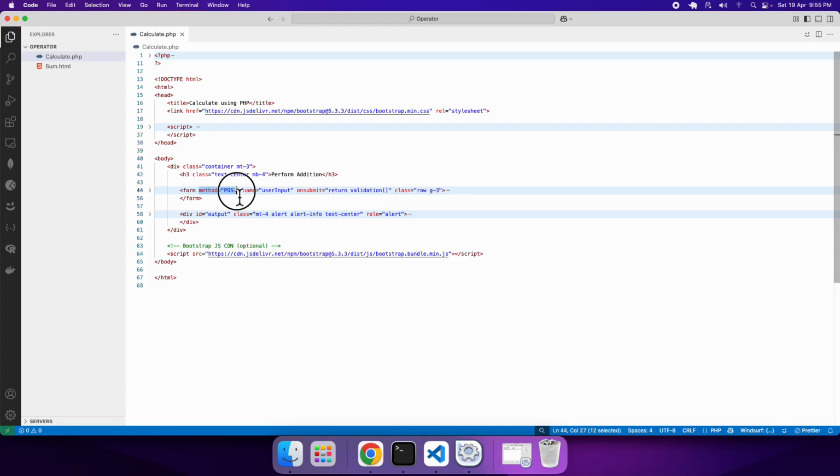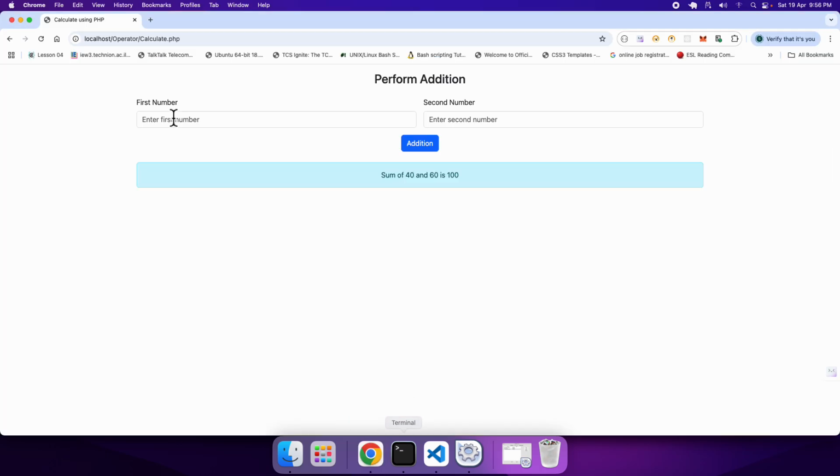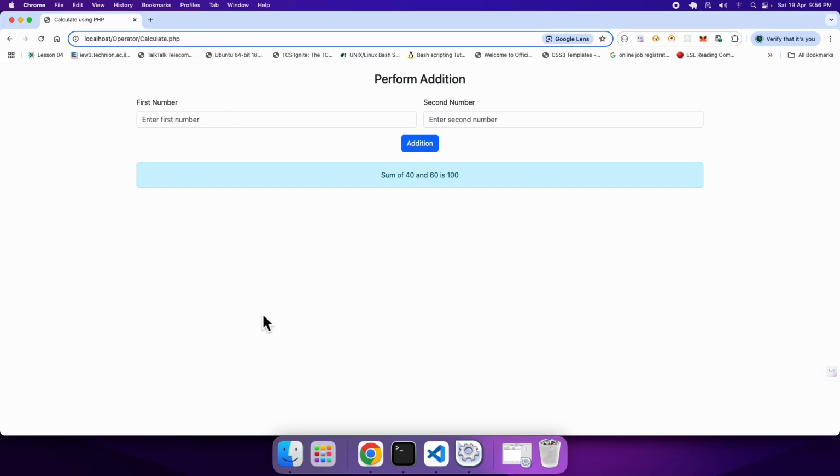Every form has got a method, and I want to send data through the form. That's the reason I'm going for method equals post. This is a type of HTTP request, a post request. That means it will be sending data inside the form in an encrypted format. Had this been a GET request, you would have seen the data in the form of key value pairs right over here in the URL bar, but that's not what I'm doing.